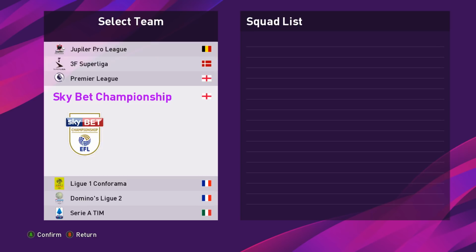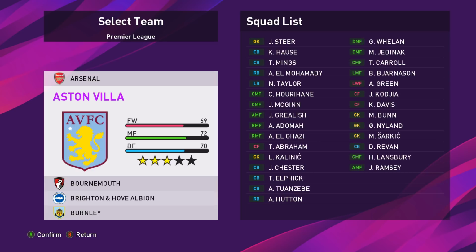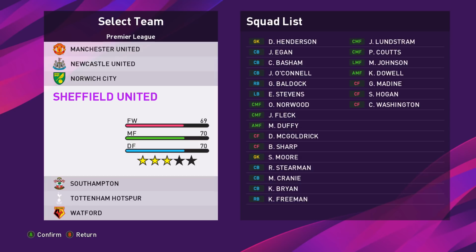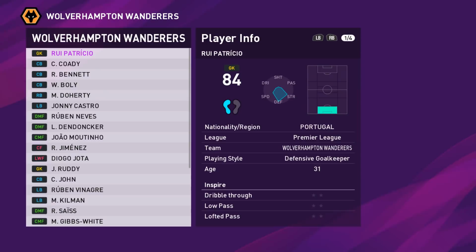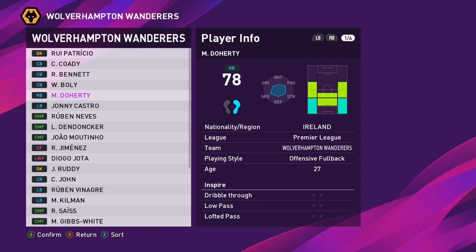La Liga. So let's go back up to the Premier League. We've got Arsenal, obviously done because they're already licensed. We've got Aston Villa, Bournemouth, Brighton, Chelsea. Every single emblem is there for you guys to take a look at. If we go to the likes of Wolves, you can now see, look at that, high quality. I'll tell you what, the quality this year, and I'm not just saying this because I'm part of PES Uni, but they look stunning. If you've seen them in game, they really are next level.